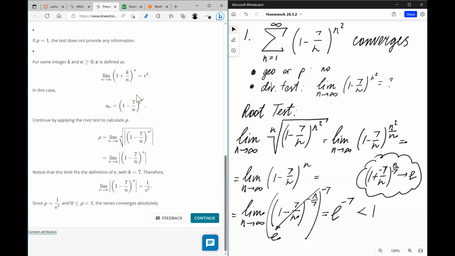I guess that's actually interesting, the pattern, the way that Newton presented it also makes it nice. So 1 plus k over n to the power n converges to e to the power k. That's the same result as I showed you, but in a nicer form. So let's move on.